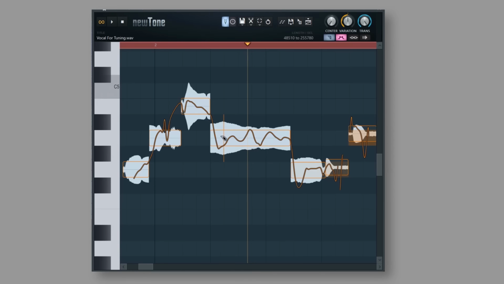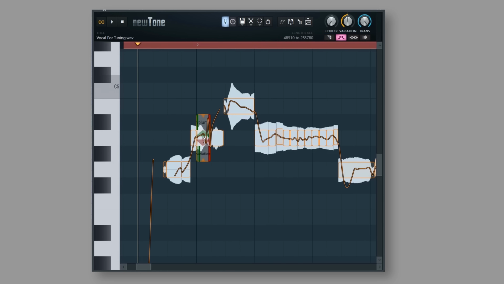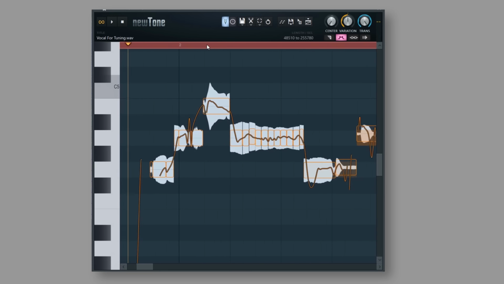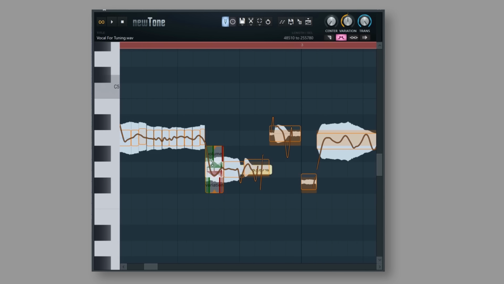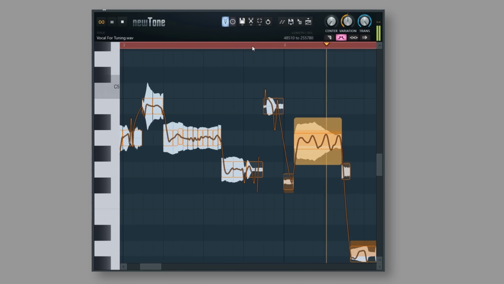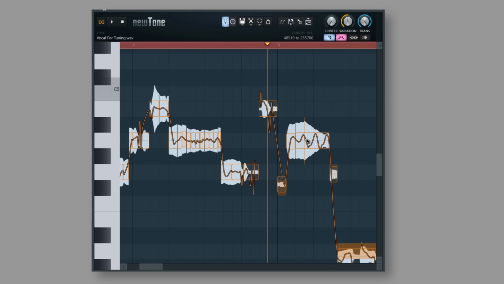Today I'm going to be showing you how to tune your vocals using the Newtone plugin in FL Studio. It comes with the Signature Edition and it runs inside FL Studio a little bit like Melodyne, so you can adjust the time and the pitch of any notes, effectively tuning your notes, making your performance perfect. You can adjust your vibrato, the transition times, you can change words to a different pitch or note entirely. So let's just get right into it and find out how to use this plugin.